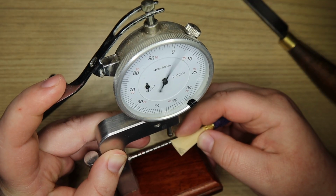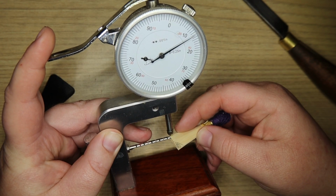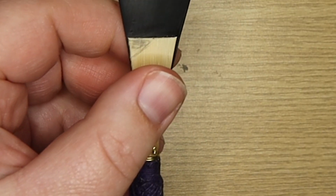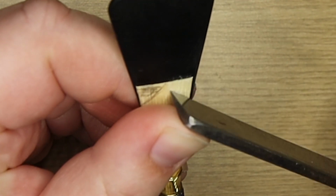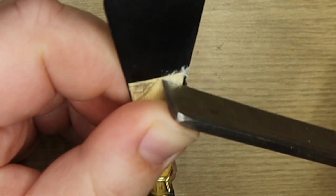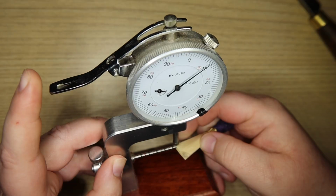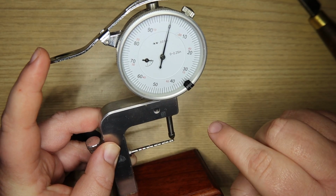I'm going to check that corner, just on the very corner, and I'm a little bit above 10. I'm maybe around 13 or so. So I'm going to scrape a little bit more in that same area. And if you wanted to, you could redraw the triangle so that you stay in the right place. I'm not going to because I don't need to. I'm just going to scrape a little bit more in that very tip. All right, and I'm right around 10 thousandths of an inch. So I'm going to leave that alone for right now.